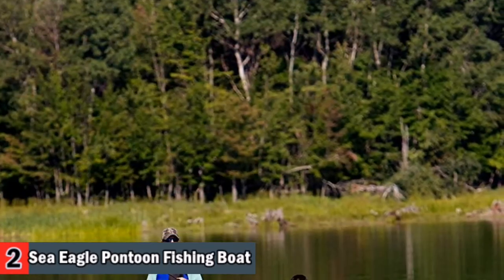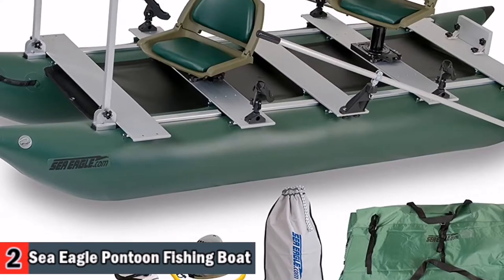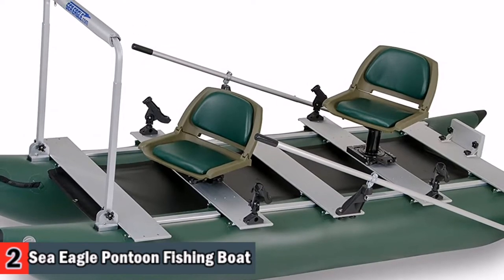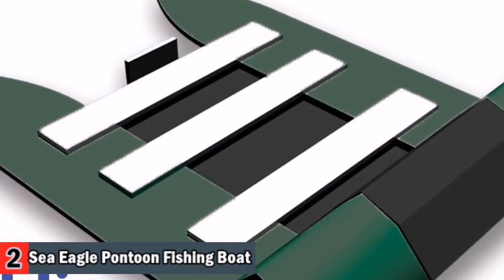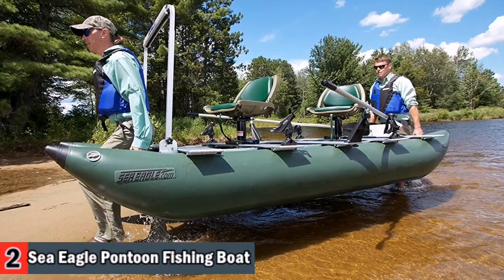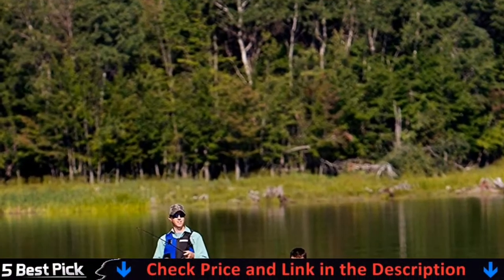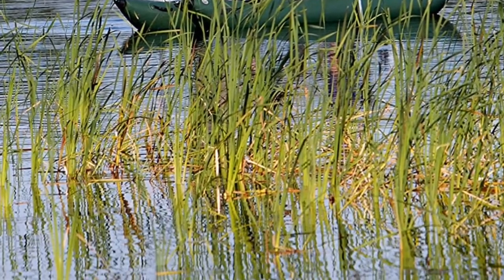This inflatable boat can accommodate two adults with its two swiveling chairs. Supported by a broad base which is reinforced by Sea Eagle's patented folding frame design, this boat can handle unevenly distributed weight without tipping. The pontoon design also allows this boat to go places that other boats would never be able to reach, making it the perfect boat for getting to those hard-to-reach fishing spots. A patented folding system allows you to set up this boat very quickly, and the front casting bar makes it very easy to stand up for the fishermen.